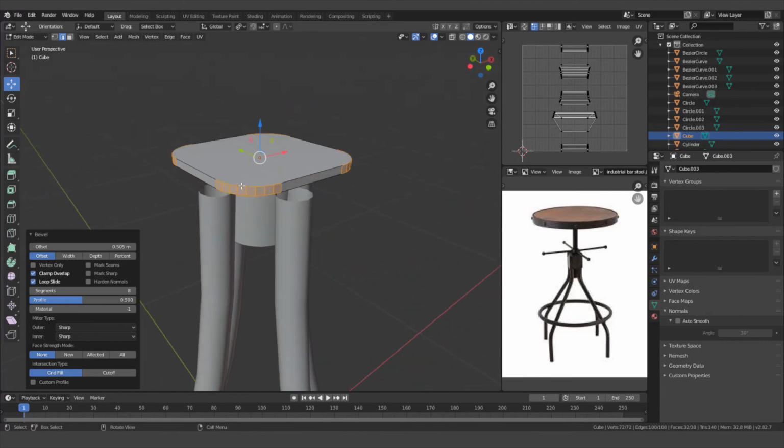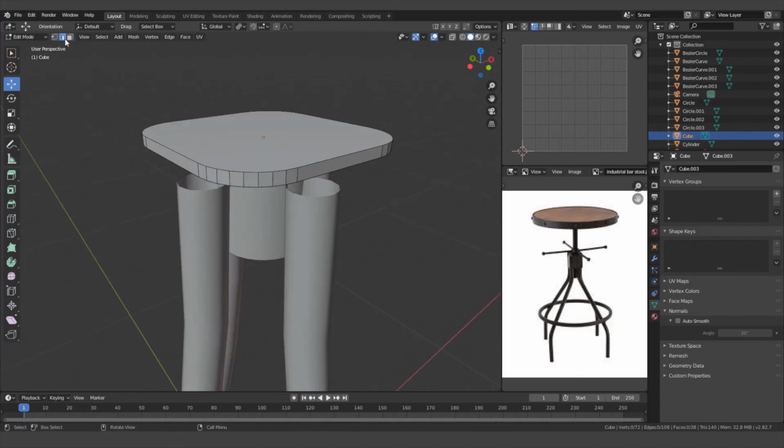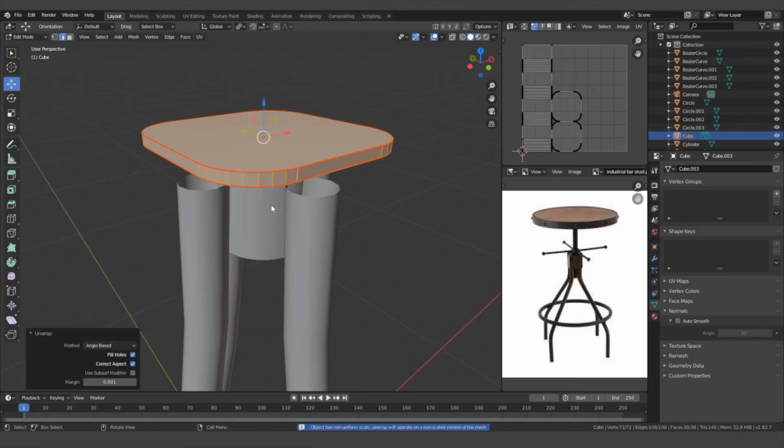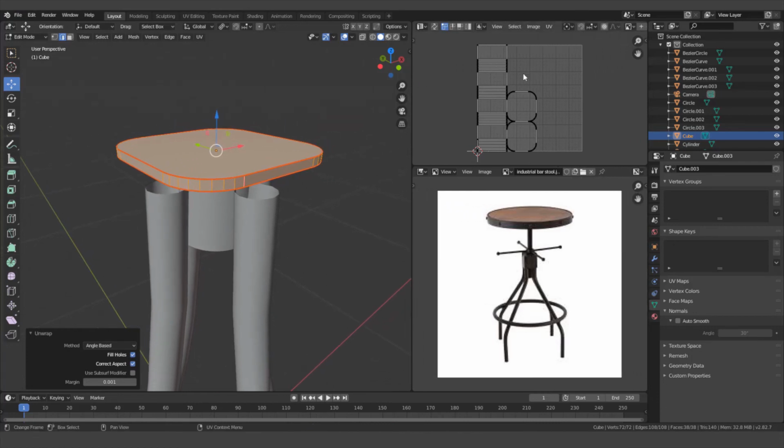All right, so let's hit Alt A to deselect everything. Making sure that we're in Edge mode, we're going to select the entire border by hitting Alt, left click. I'm going to hold down Shift, Alt, left click, and get the bottom one. Right click, Mark Seam. And then we can pick any one of these wherever we want. I'm going to pick this one, right click, Mark Seam. Okay, so now if we hit A, U, Unwrap, this is what our Unwrap looks like over here. Hopefully you can see it pretty good. I'll open that up just a little more. This is what our Unwrap looks like. It looks perfectly adequate for this project.